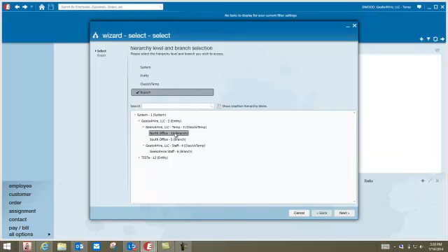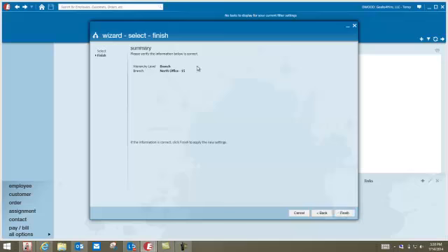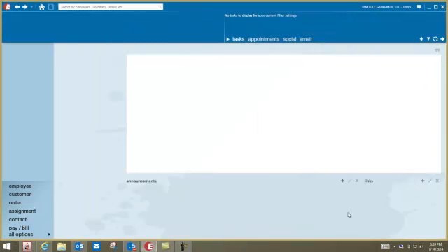So I'm going to go in at branch, North Office. When I click next and finish, this will confirm I'm going to be in branch level, North Office. This is disconnecting all of the other connections, and it's reconnecting me to that particular branch and saying I can only go up to the branch level. So this usually takes a couple of seconds to update. We'll know it's updated when that button in the upper right switches to North Office.